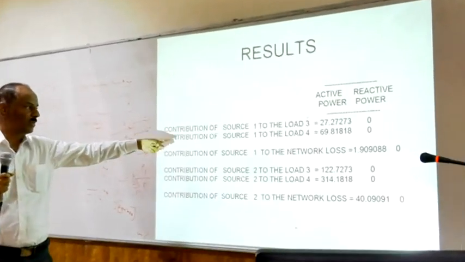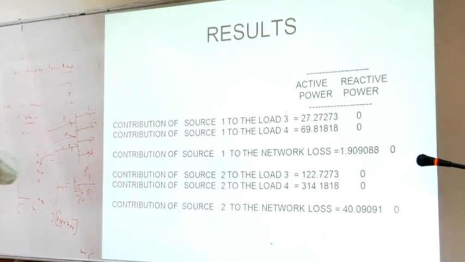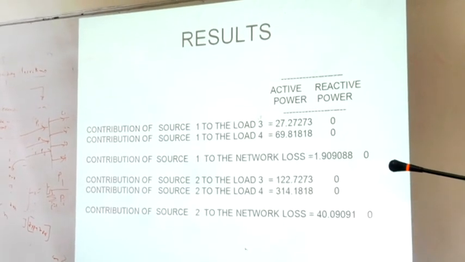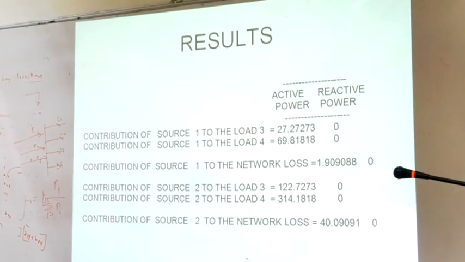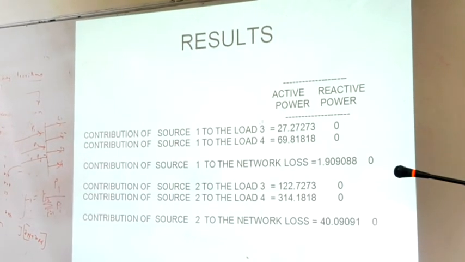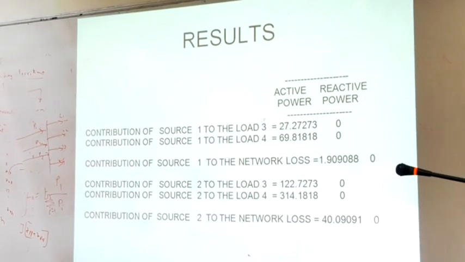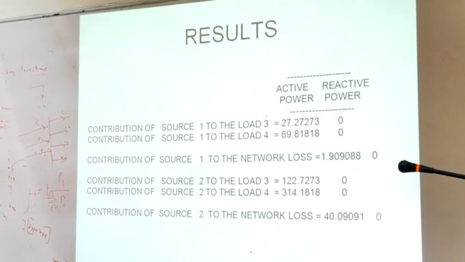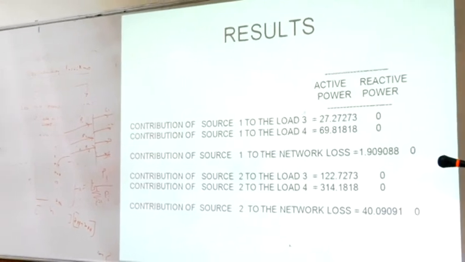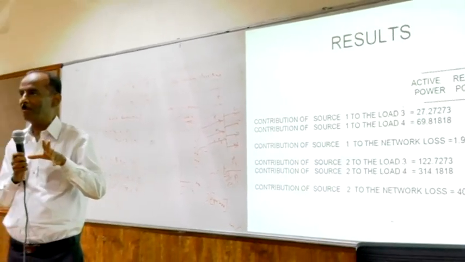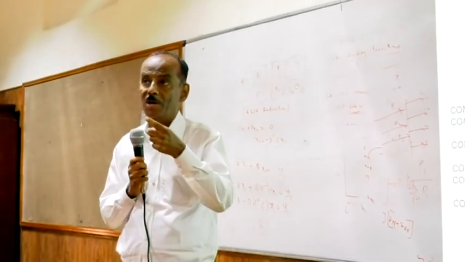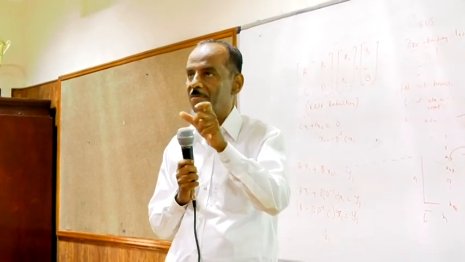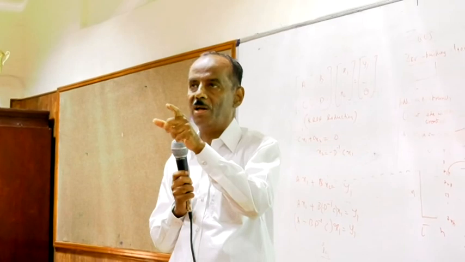See, the contribution of source 1 to 3 is 27.73 watts, in a simple network. But practically, when you are going to see that, there are certain things which we do not know, but it is contributing by nature. So you try to identify that. But this concept can be implemented. Exact balance we will get for the entire network. So any part of the network sharing can be easily performed using this configuration. And if you are interested to use this for your optimization problem also, you can make use of these equations for finding the independent variable so that you can optimize.